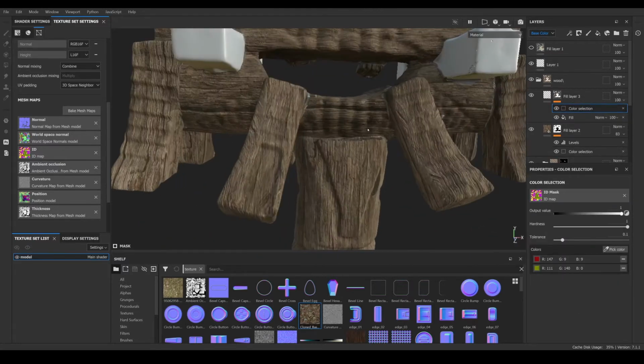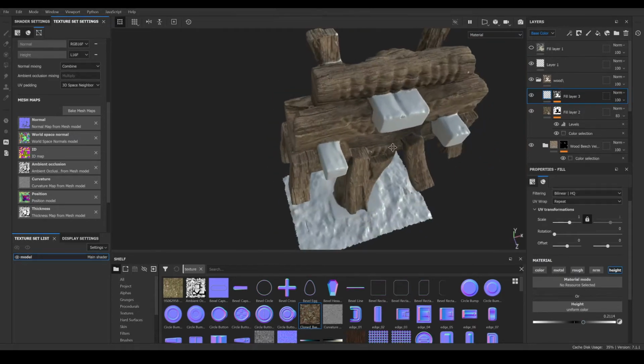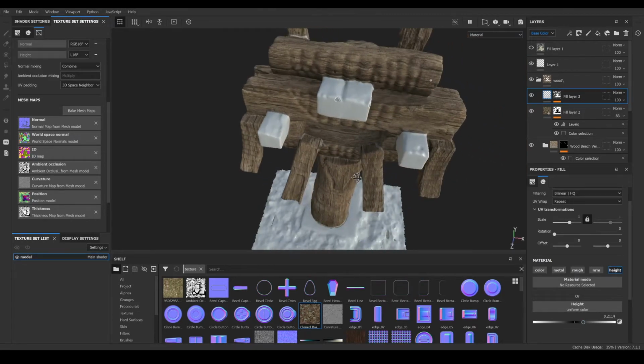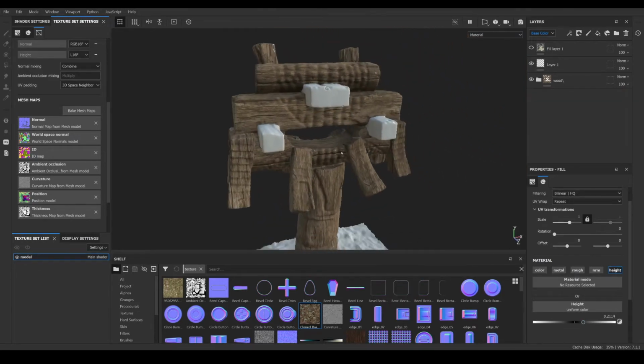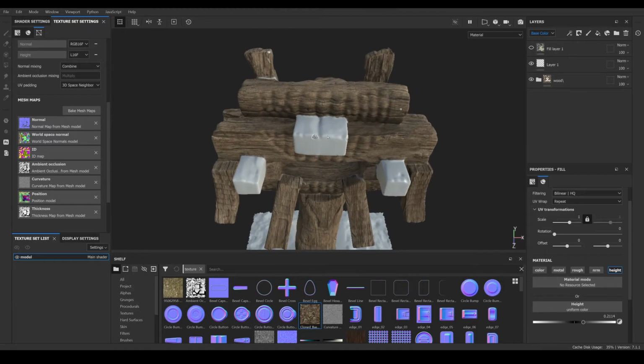So now you have it like this, as it should be. And you still have the height. Yeah, after this, it's going on to the clone stamp tool, like he mentioned earlier.